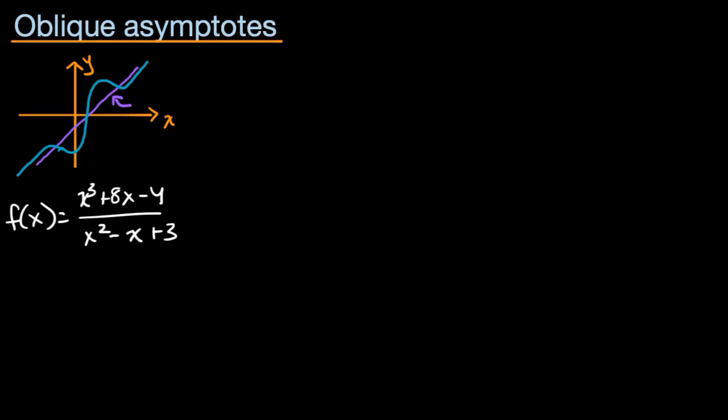So let's do our algebraic long division. I'm gonna divide the denominator into the numerator. I'm really just rewriting the function. So x squared minus x plus 3, algebraic long division, goes into x cubed. And actually, I'm gonna leave a little bit of space, because I might need some space up here for my second degree term. So I'll put plus 8x minus 4.